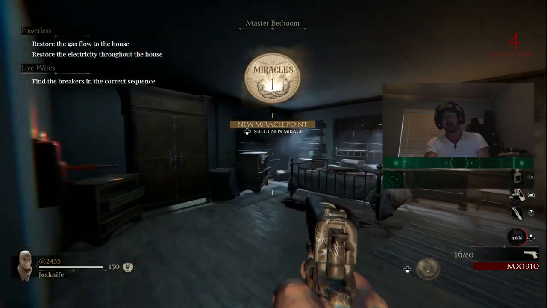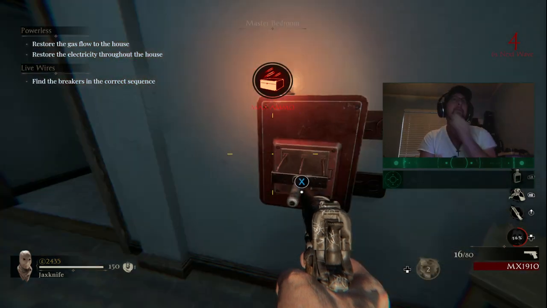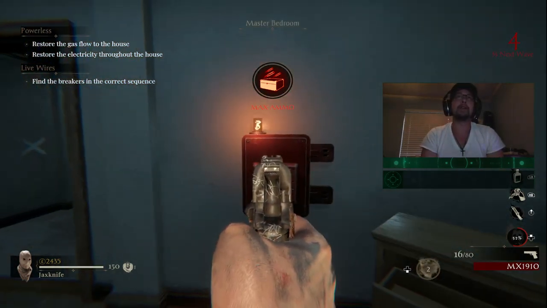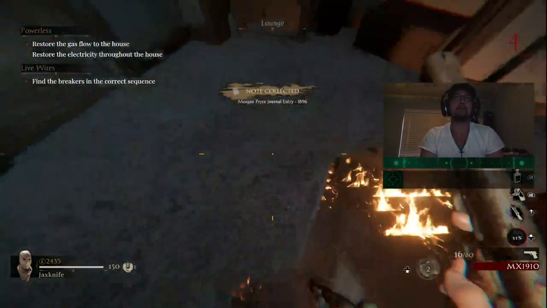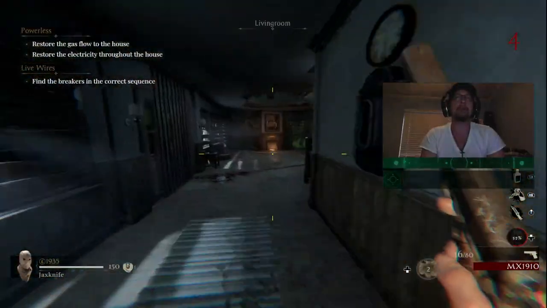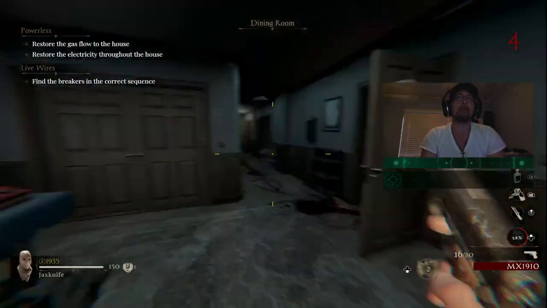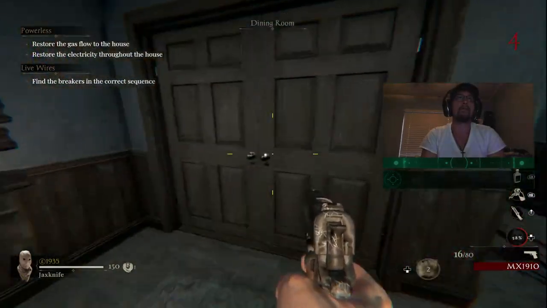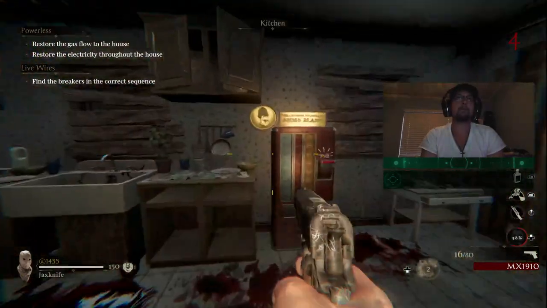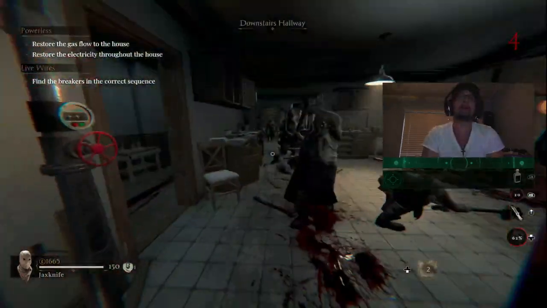That's such a bad waste of time, but they gave me enough time to actually do it. All right, 3. So 3, master bedroom, bottom floor, and then 4, right? So master bedroom, living room, and then 4. Now I gotta find 4. That's probably in an area that I already have an idea of.